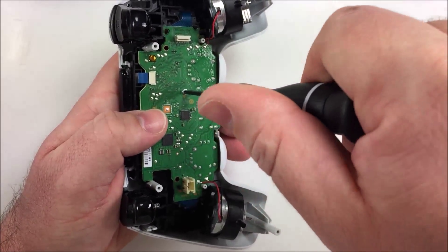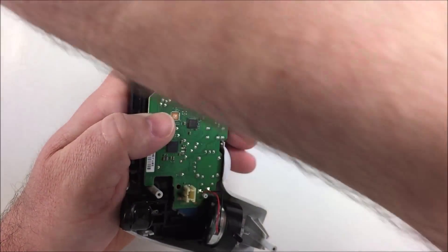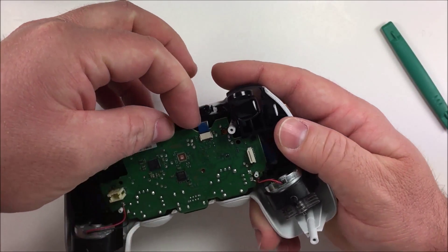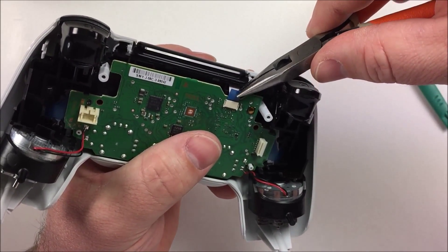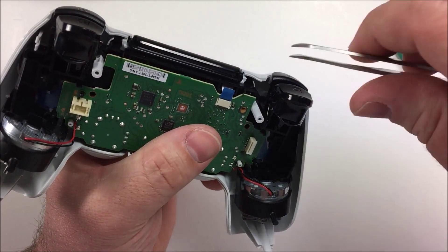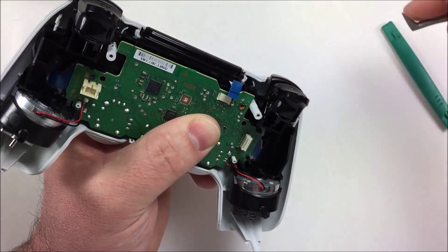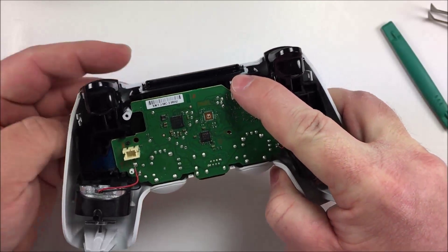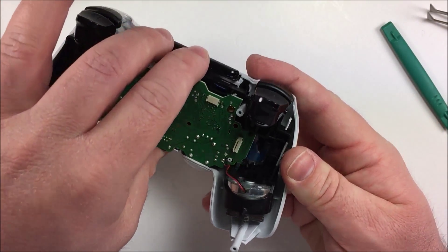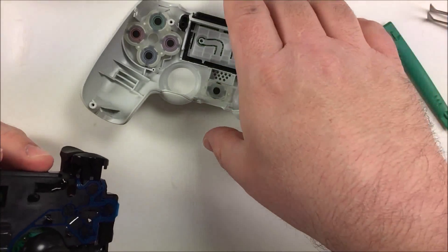Take that screw out right in the center of the board and set it aside. Next, remove this little tab — this is where your pliers or tweezers come into play. With pliers, simply grab it and pull it out; with tweezers, work it from one side to the other gently. After it's pulled out, turn the tab inwards and tuck it into the hole it came out of. Then lift up on the front where the triggers are and very gently work it out. Set the faceplate off to the side.